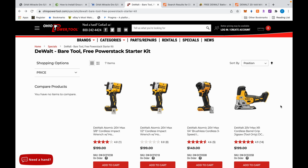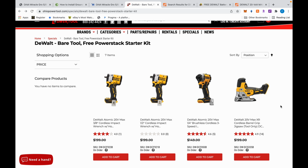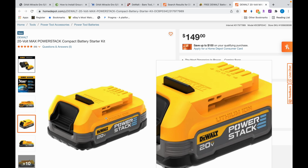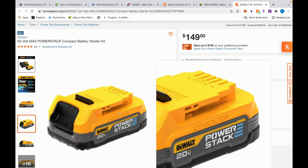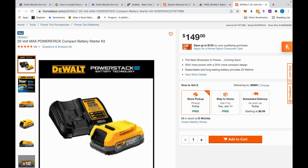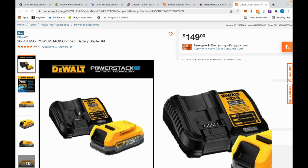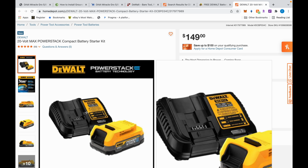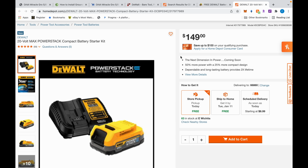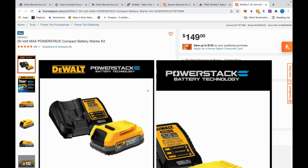Now, this is important because you get the battery plus the charger, and that's what we're going to look at. So this battery is equivalent to like a 4 or 5 amp hour regular XR DeWalt battery. It's smaller. It's supposed to last 2 times as long, and it also comes with the big boy charger. This charger will charge all your regular batteries, your 12-volt batteries, and it'll also do Flexvolt batteries as well. So this is a big boy charger, man. That charger alone is normally like $80 to $100.